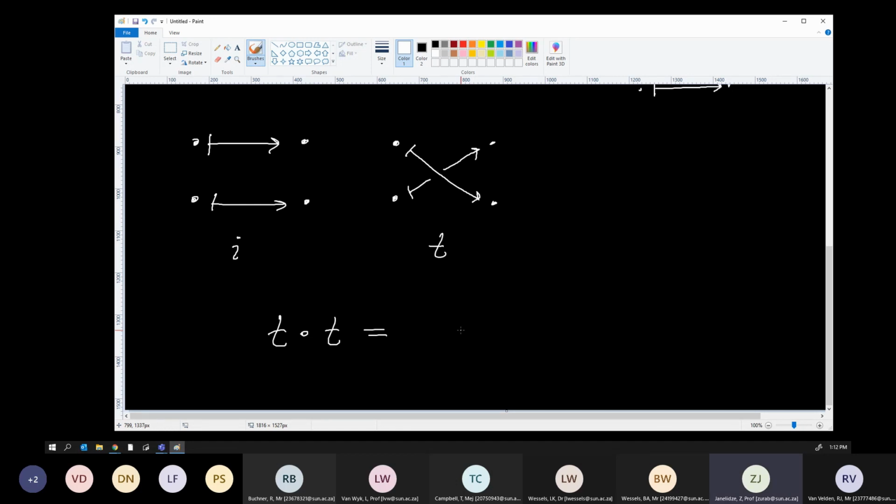How about you, Rocco? What do you think we will get if we compose T with itself? Well, if T is twisted and you compose it with itself, doesn't it twist back then? Yes, and so do we get I or do we get T? Or do we get something new? I thought we would get I. Yeah, I also think we will get I.